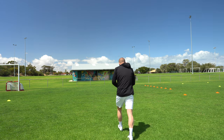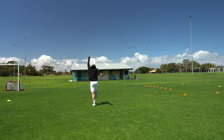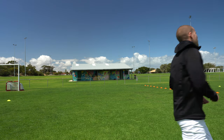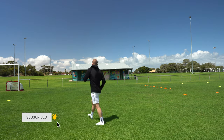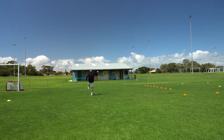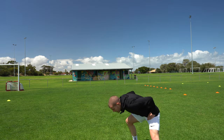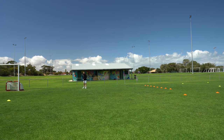First things first: a little bit of warm up. I'll try to get some good drone shots — it is mighty windy out here. In this clip, all I'm doing is getting a dynamic warmup in. I think it's super important to make sure your body is warm. I say this in almost every training video, but I cannot stress it enough. I know a lot of players who have gotten muscle injuries from doing an extensive workout without warming up properly. So just make sure you're getting warm — take about 10 to 15 minutes, or more if you need it. Never be afraid to take that warmup time.